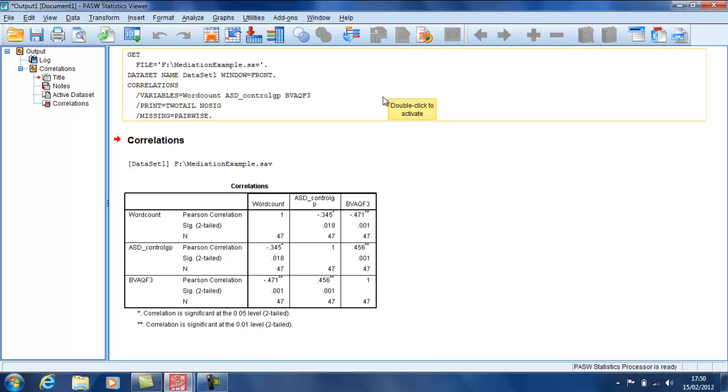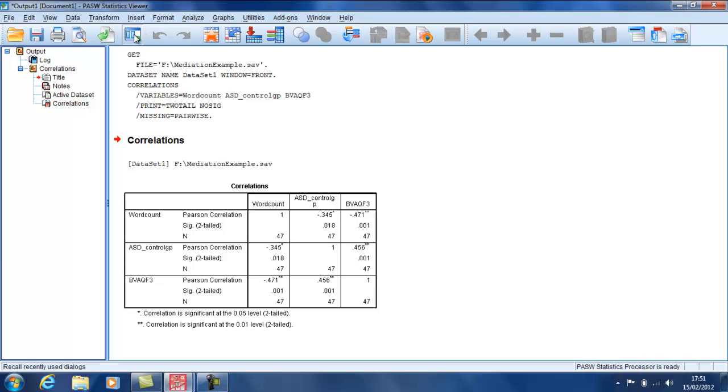This means, of course, that if we did a linear regression just using one of these variables, like the ASD control group, membership of the control group — this is, by the way, a dichotomous variable, so we can put it straight into regression as an independent variable, we don't have to dummy code it first — we will get a significant result, which is just merely telling us that the group, the ASD group and the control group, differ on this DV. They significantly differ. But also, if we put the BVAQ, the alexithymia factor, in, we would also get a very significant result.